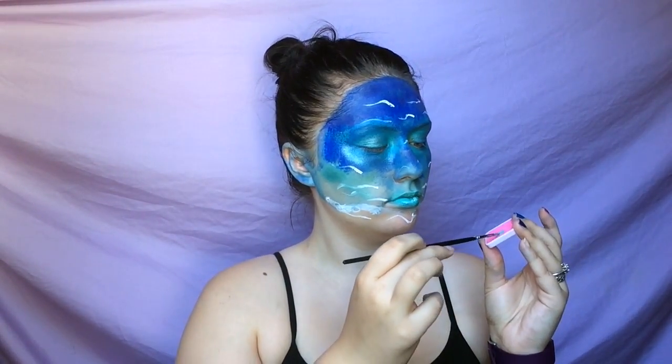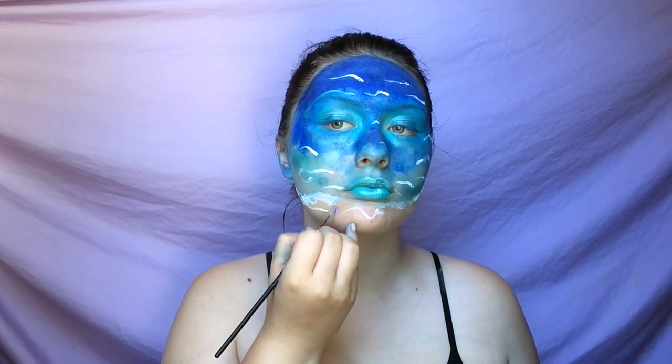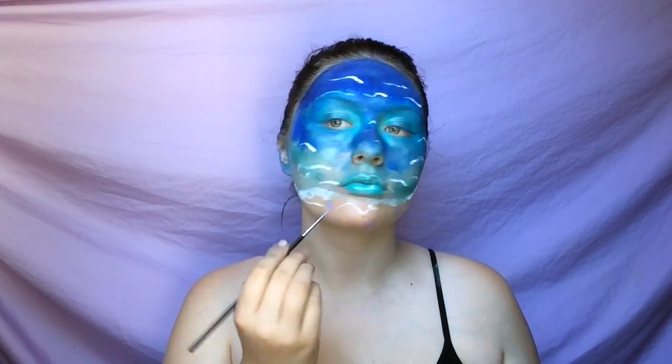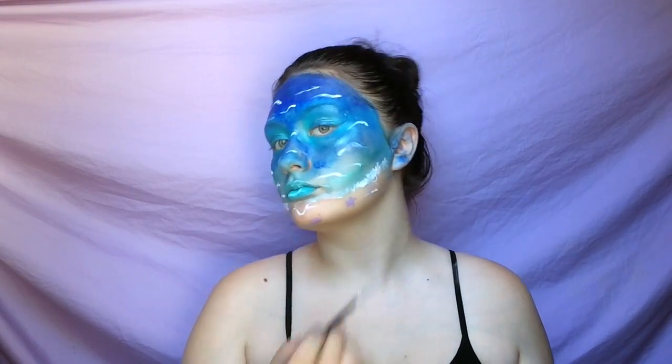Taking the pink water activated paint from the palette I used before, I'm just gonna start painting on some little things on the shore. I decided to do starfish and a few seashells just to add a little bit of color to the shoreline and make it look like things had been washed up.